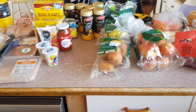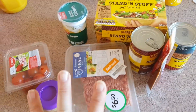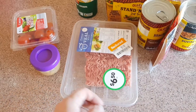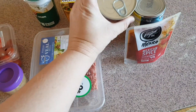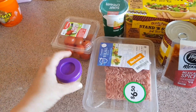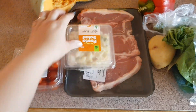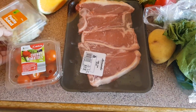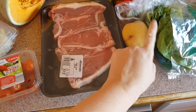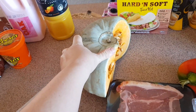Now I'll put everything away and run through my meal plan for the week. One night I'll do the taco kit turned into a burrito bowl using veal mince instead of beef mince. Tonight is barbecue — I've brought out one tray of T-bones for this video. As a side I'll make pasta salad, pan-fried potatoes using about four to five potatoes, and some pumpkin. I bought the pumpkin from a local store for $5 for the whole piece — only half is left after making pumpkin strudel and two previous dinners.